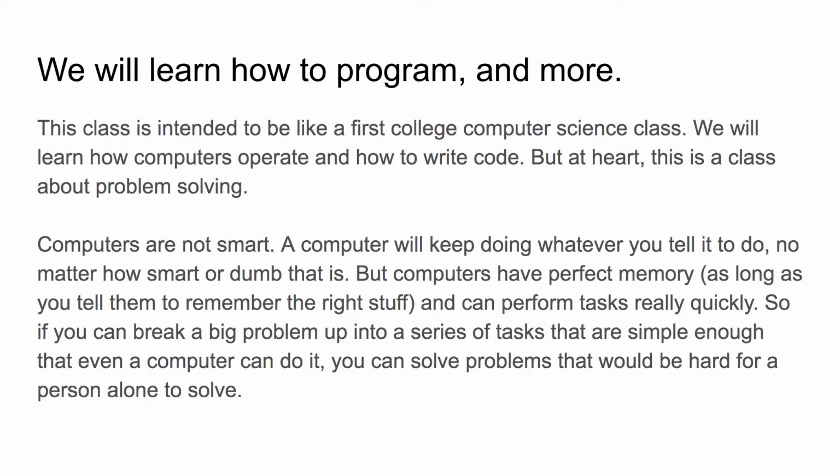And the thing to remember is that computers are not smart. You will in fact hear me say a lot of times, computers are stupid. A computer will keep doing whatever you tell it to do, no matter how smart or dumb that is. But computers have perfect memory as long as you tell them to remember the right stuff, and they can perform tasks really, really fast. So the key is you're going to break up big problems into small problems and keep breaking it up into smaller problems until you've broken it up into problems that are so simple a computer can do it. But because computers are fast, you can solve problems that would be hard for a person to solve.